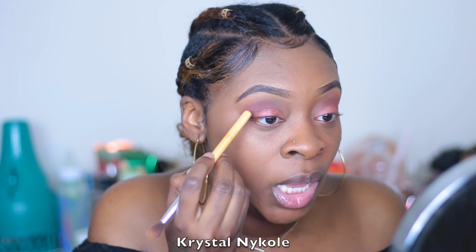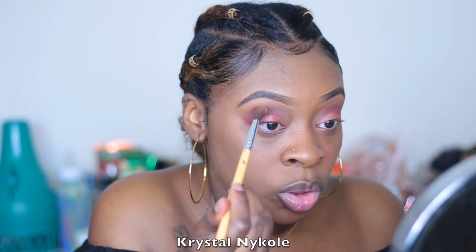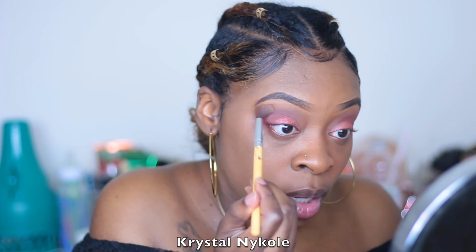That's what you don't want, okay? So that's why you're going to go back in with that transition shade and that same brush that you used for your transition shade, and you're going to put that right on top of where that color ended, okay? And you're going to blur it out, blurring out that line. So I'm going to go in on this eye because it looks so harsh, like you can really see that outline, and that's what you don't want, okay? So you just put that color right there and it kind of blurs that line out for you.